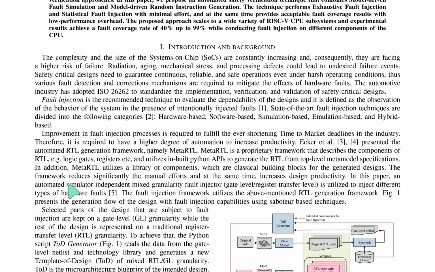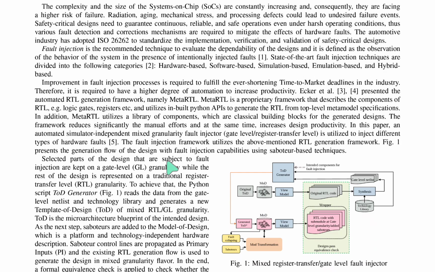In this paper, an automated simulation-dependent mixed granularity fault injector, at gate level and register transfer level, is utilized to inject different types of faults into hardware ports. The fault injection framework utilizes the above-mentioned RTL generation framework. Figure 1 presents the generation flow of the design with a fault injection capability using saboteur-based techniques. The selected parts of the design that are subject to fault injection are kept at gate-level granularity, while the rest of the design is represented at the traditional register transfer level, RTL, granularity.